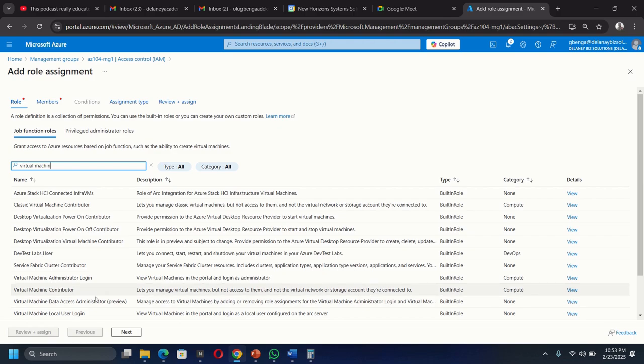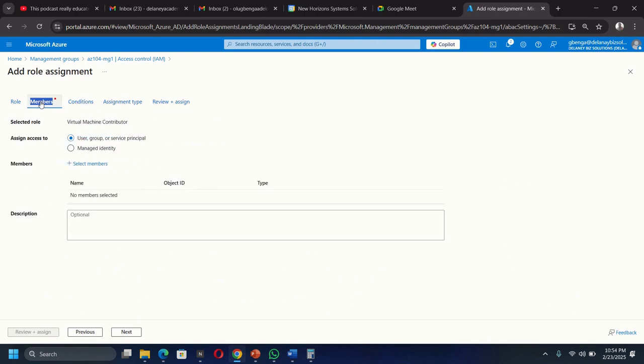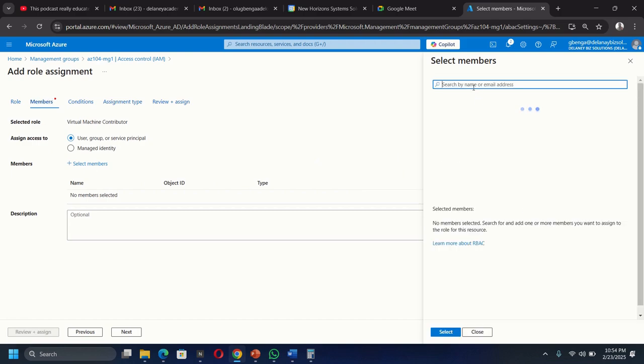So I will select the role and I will go to the next. Then this will now take me to the members. In the members tab, I need to select members, and the member is now going to be that help desk group that I created earlier.